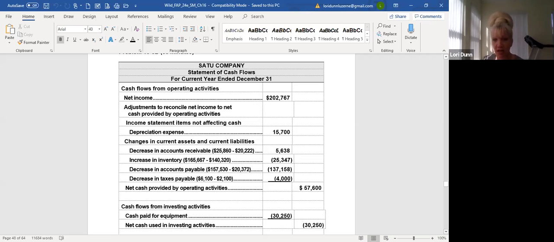Now be careful. Just don't take the difference between those two accounts, the beginning balance and the end of the year balance, and automatically put that. You have to remember, sometimes a company may buy more equipment without cash. They may buy it with a notes payable. So don't automatically think cash was affected. You need to look at the information given to you. Are there any questions on that?